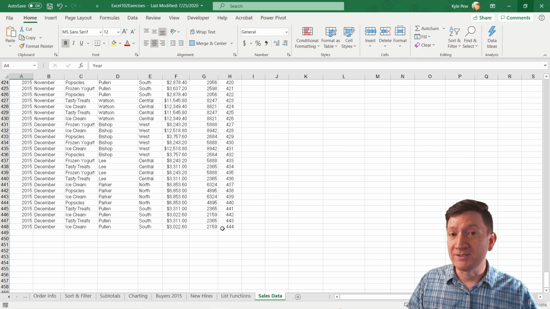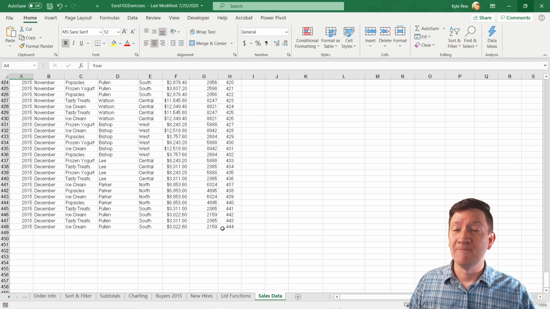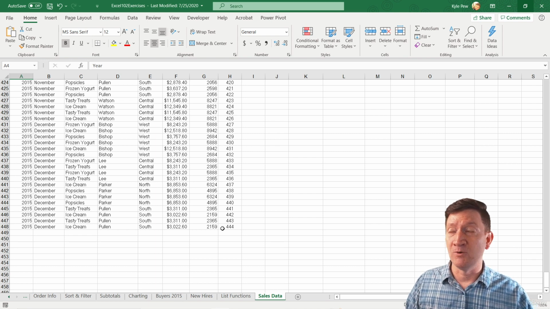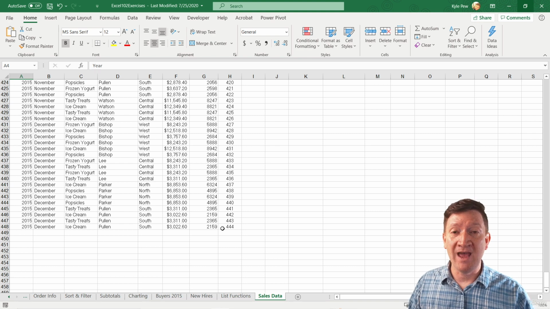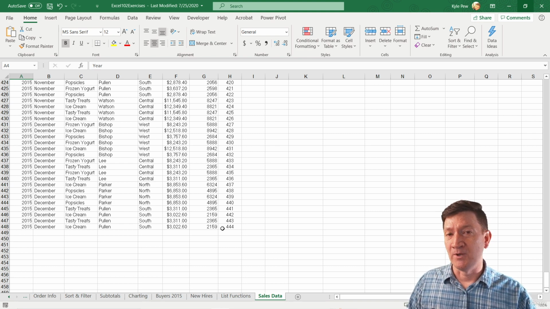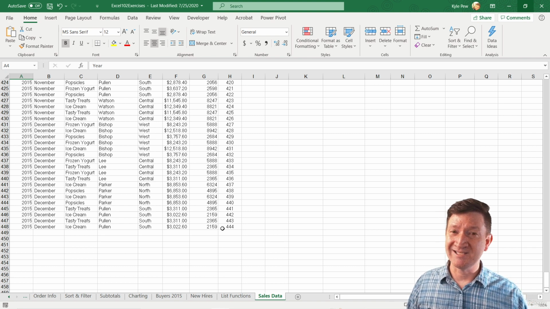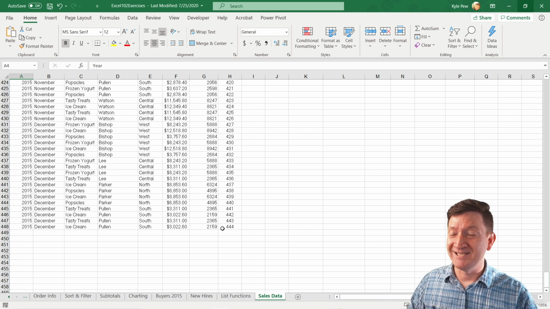But although that works, the issue is if the list updates, and new records are added or records are deleted, the pivot table is still looking at that range, A4 to H448. So that's one way. But again, if the data grows in the amount of records or shrinks because records are deleted, the pivot table is still looking at that same range. So you might be leaving data on the table. You might be leaving it out of the pivot table.